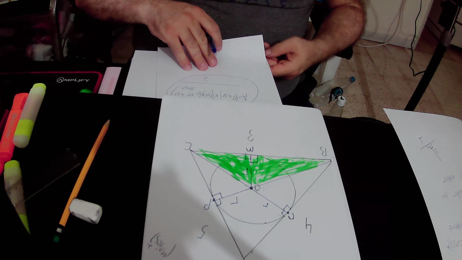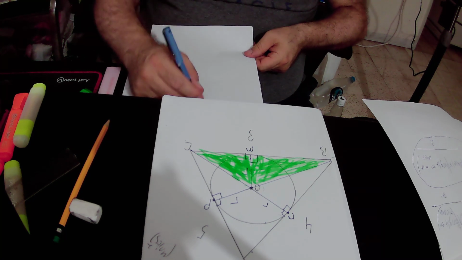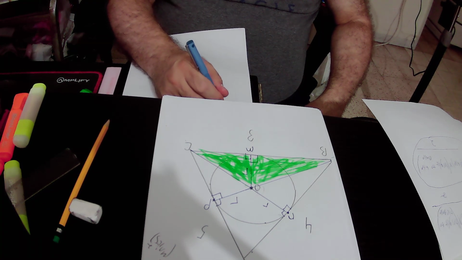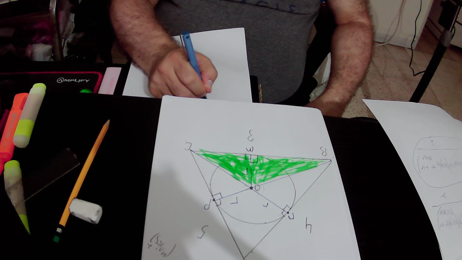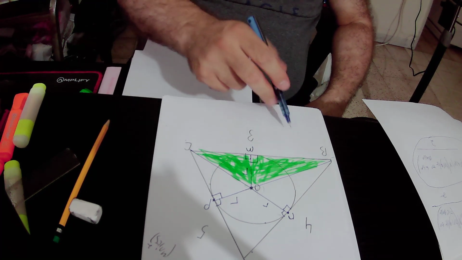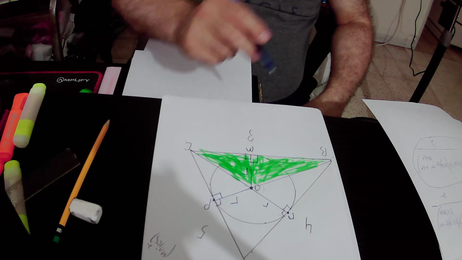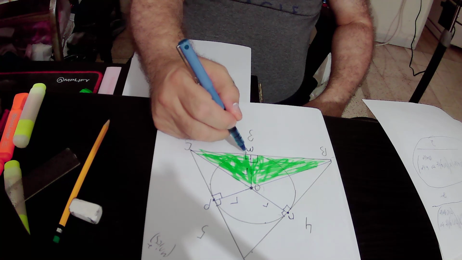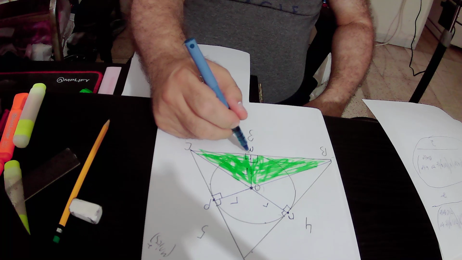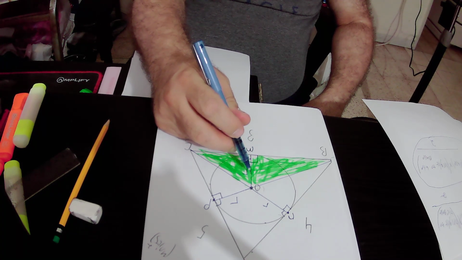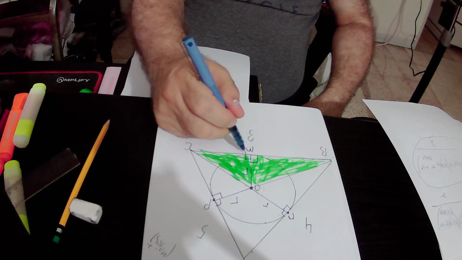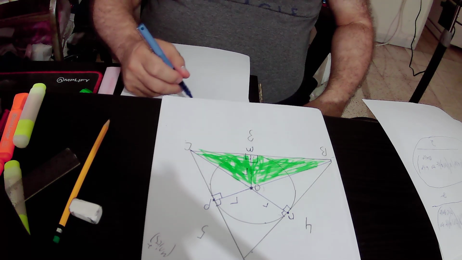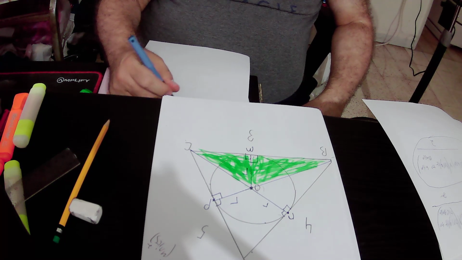So in the green triangle, the area of triangle BOC will be equal to the base of the triangle, which equals 3 according to what is given in the question, times the height to the base. This is the height because it makes 90 degrees with the base. The height always makes 90 degrees with the base. Here is 90 degrees and here is 90 degrees. So the radius of this circle is actually the height of triangle BOC, all divided by 2.